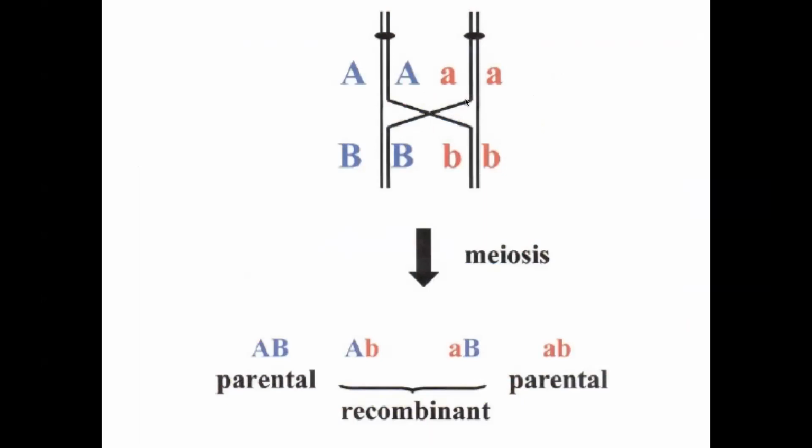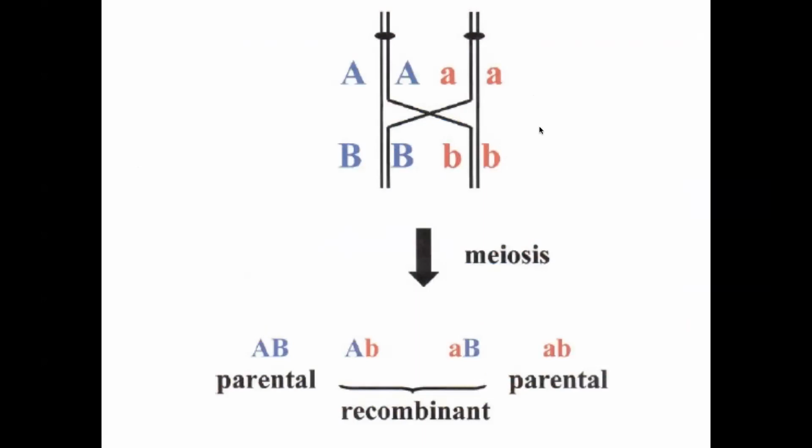So the original parental was cis. The recombinant types then are going to be trans, little a, big B, big A, little b. So after that recombination event is completed, again, during early prophase 1 of meiosis, you have segregation through meiosis 1 and meiosis 2 to create the final meiotic products. And here, these would be the final meiotic products if a recombination event occurred, as depicted in this tetrad here.